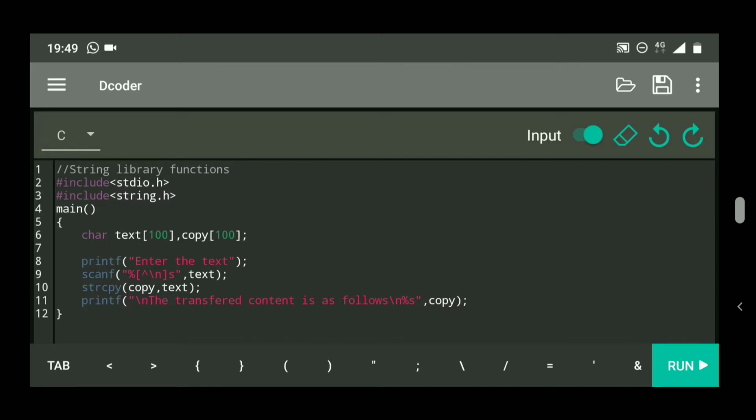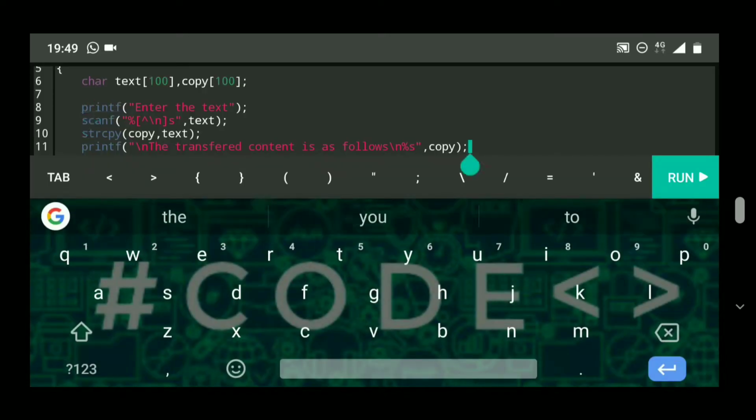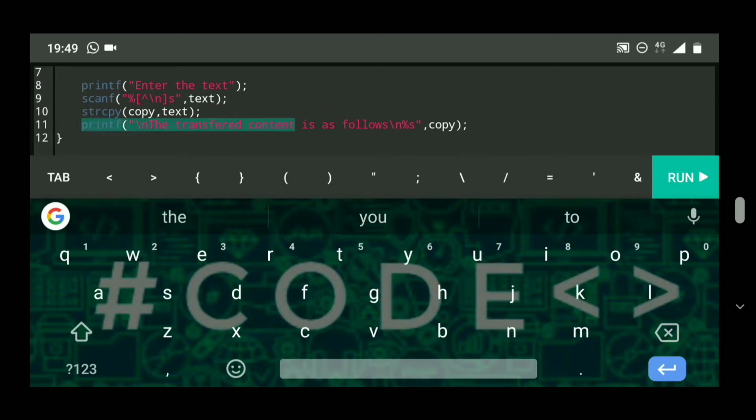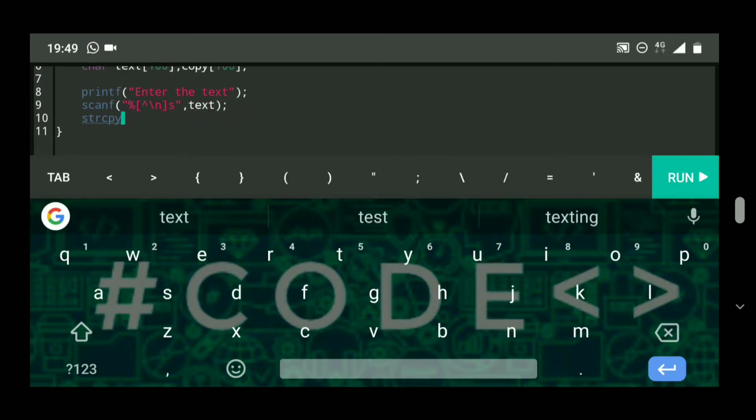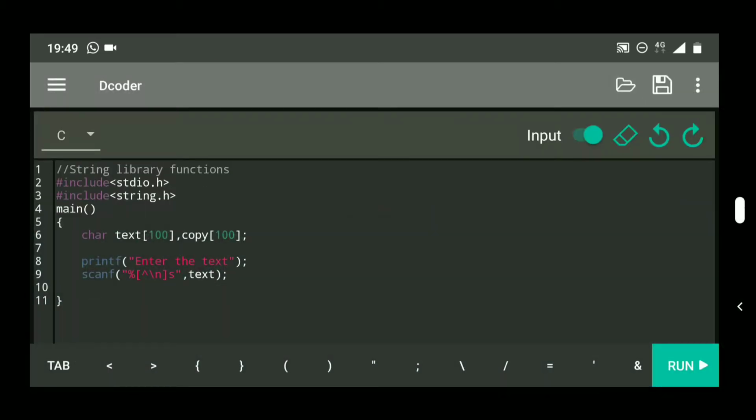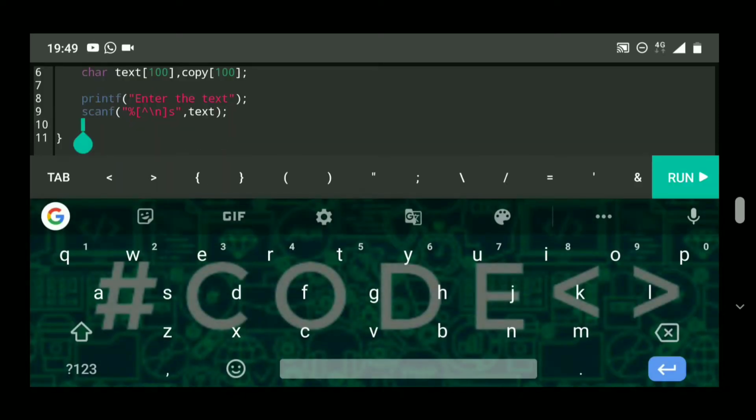Now our third function that we are going to see is the string compare function. As the name suggests, you are able to compare two strings. So again, let's edit this. Now if you want to compare two strings, like say if both strings contain the same letters and equivalent length, the string compare function is useful. So this is how we use it.